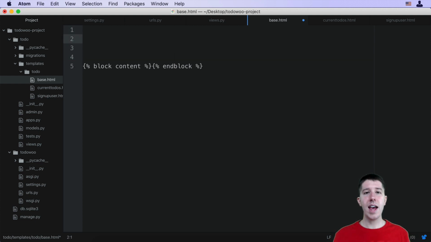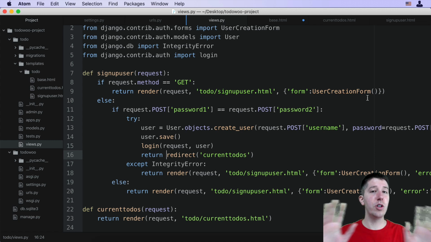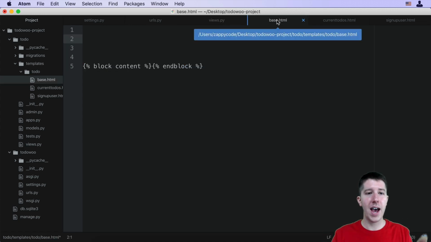Okay. Then up here at the top, this is where we want to decide whether someone is logged in or not. And Django makes this really easy. All we have to do is access a user object that is already passed in for us. Like, it doesn't even have to, inside of the views.py, when we put something inside of the dictionary and pass it forward, the user dictionary is already passed forward for us.